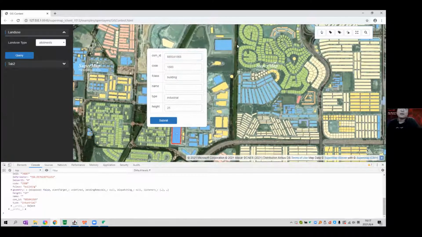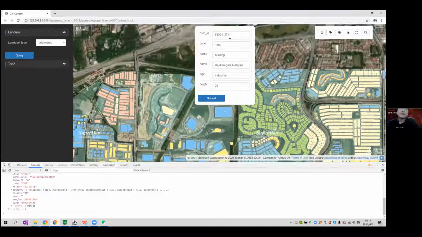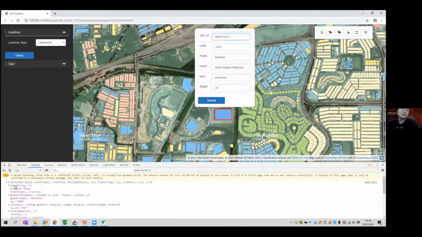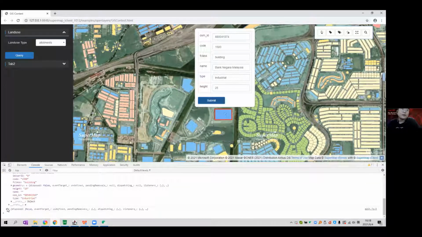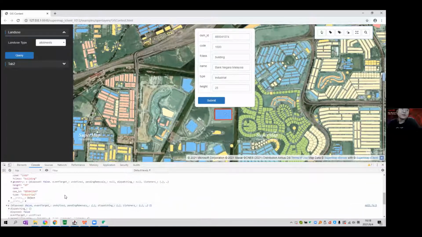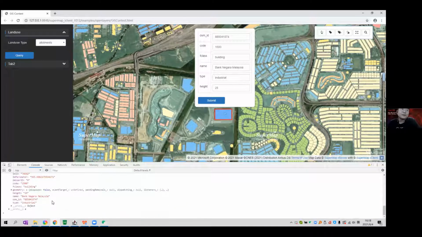And when we click another one, this is 574. So now the current feature's value for the OSM ID is 574. So that's why we need to set the global variable for the current feature.